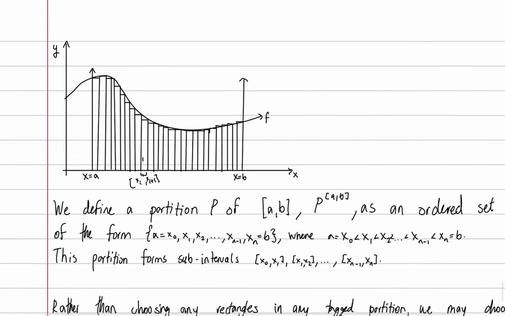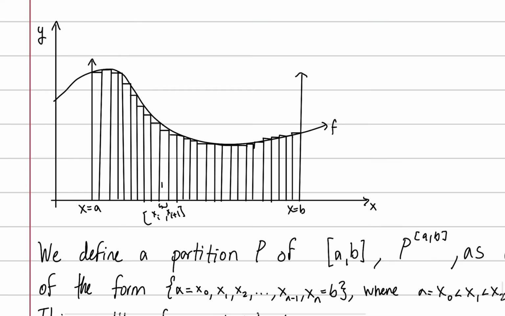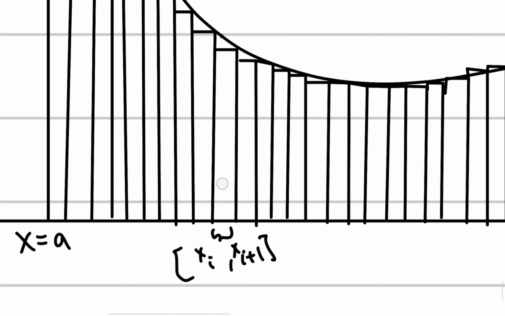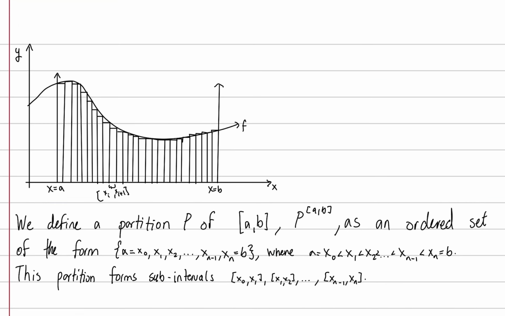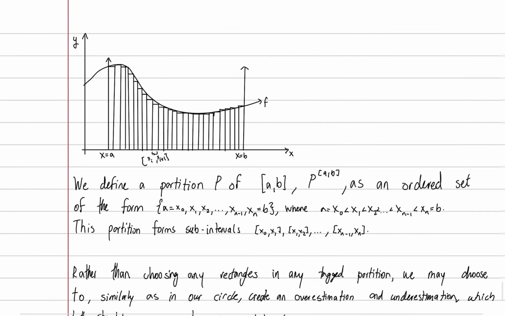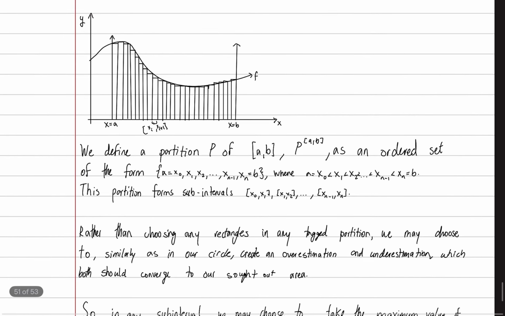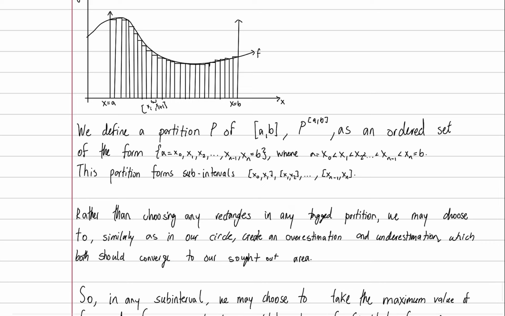As long as the longest subinterval, not just n goes to infinity, is simple. We need to take the length of the longest interval, and as long as that goes to zero, as long as the length of every single interval approaches zero, that will give us what we know as the Riemann integral. However, we will not be studying that because that is very difficult to compute and very difficult to prove.